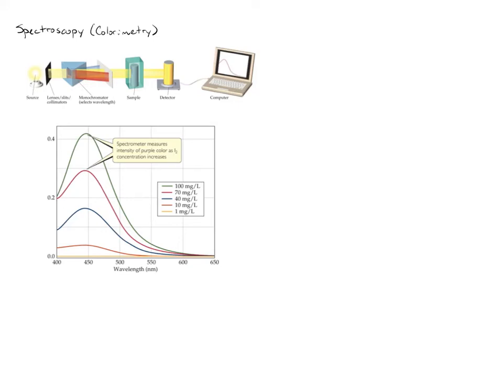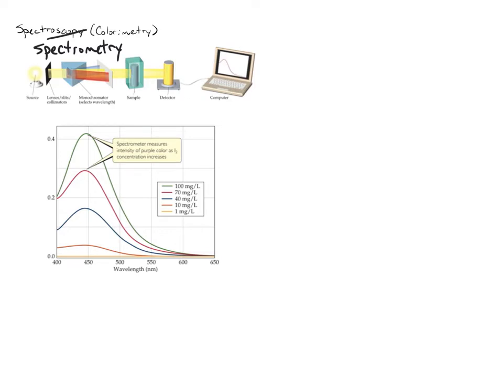Hey everybody, this next video lesson is going to talk about a concept called spectrometry, and we're also going to take a look at a spectrometer. Now I realize that the title of this slide says spectroscopy, but it's actually spectrometry. Spectroscopy is the study of the electromagnetic spectrum, and we're not going to do that. We're going to be using a spectrometer to do spectrometry.